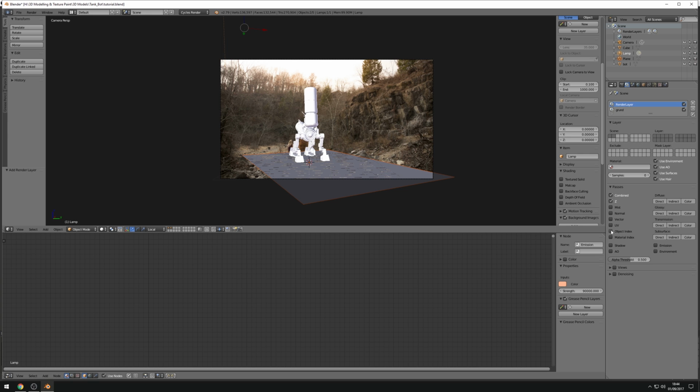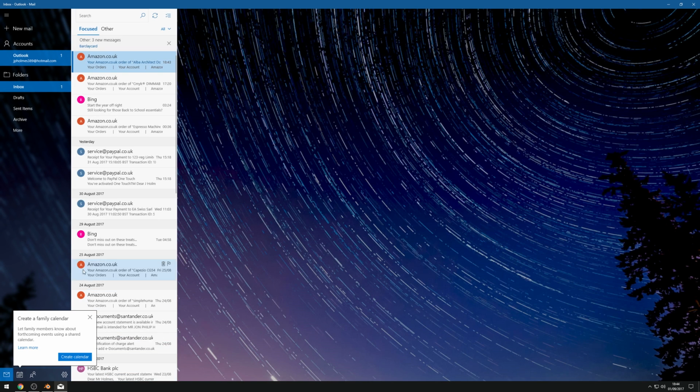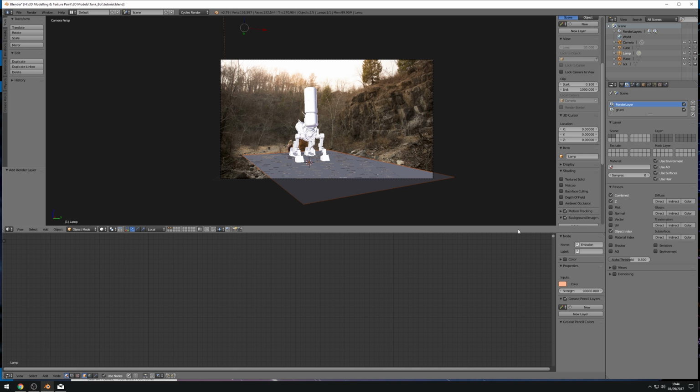And let's come to render layer 1, and make sure that with this one we're going to render out the object index as well, and this is going to help us render out the mats. Okay. So this is going to help us render out the map index, or the object index, which we're going to use as mats.